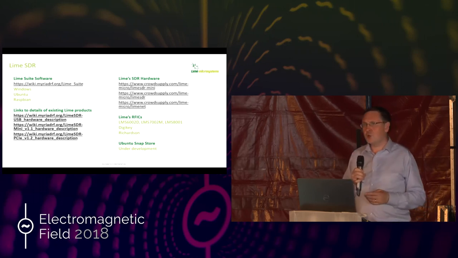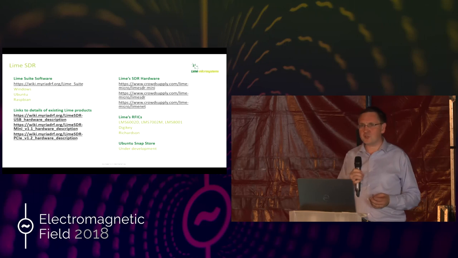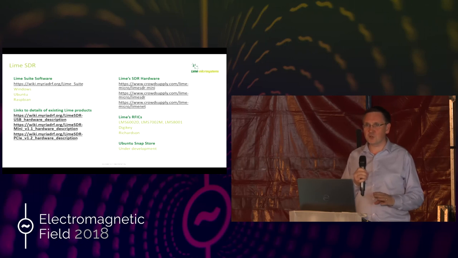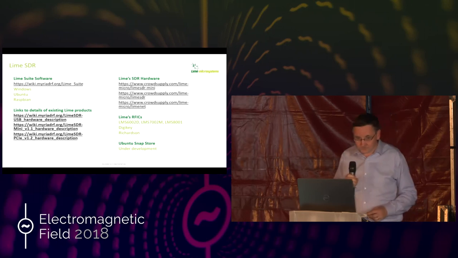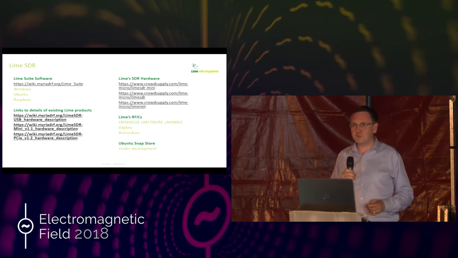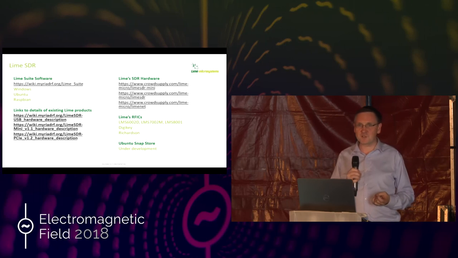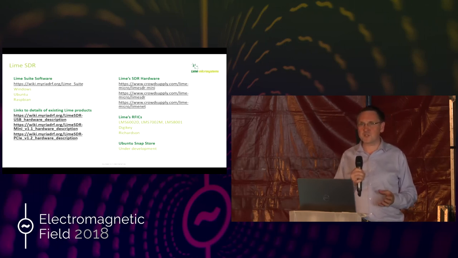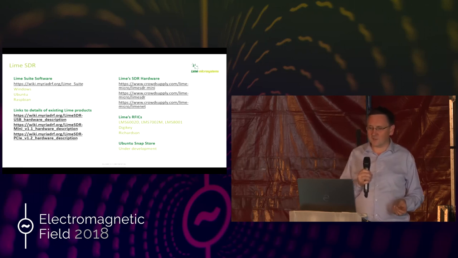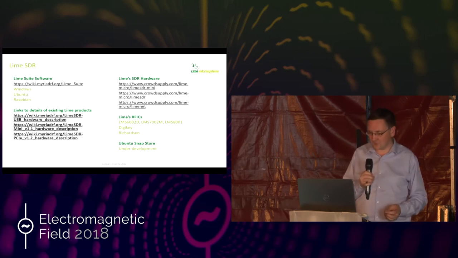We have an open source policy in our company, so the actual hardware is open source, so you can read up about the chipsets that have gone into them. And you can then get the data sheets and learn how to program all the different parts and develop a radio at any level of detail which you wish to. We have our own LimeSuite software, which has two roles. It primarily was intended to test the chip as we developed it, but it also produces a C library, which you can then link into with your software. And then you can link into other languages, of course, such as Python.